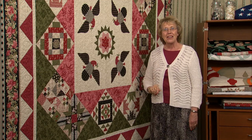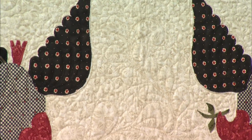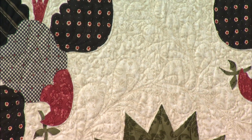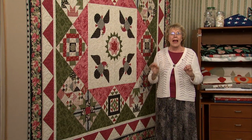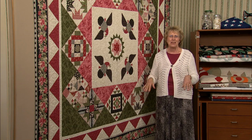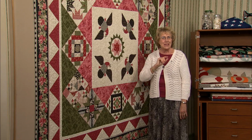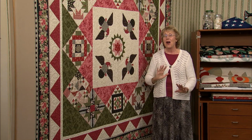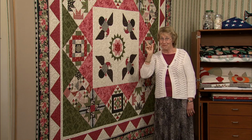Well, Amy Potter surrounded the eagles with graceful feathers and filled in with stippling. Magnificent. I love Patty's touches of black striped and checked fabrics and black large-scale florals and her fussy cuts. You know, Patty is pretty fussy, so when no one is looking, I say, fussy cut.